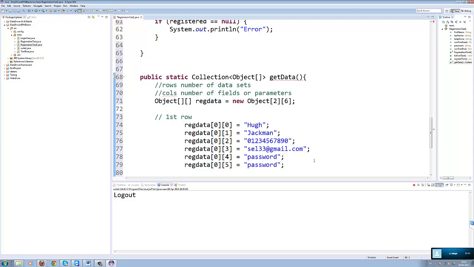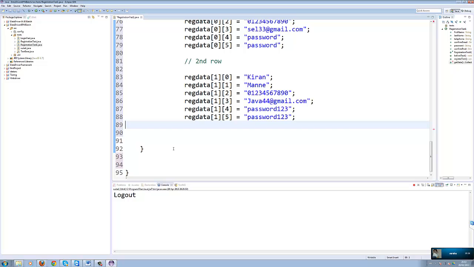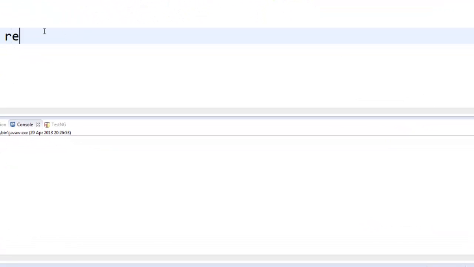So we need to return the data, isn't it? It's showing some error for us. We need to add a return statement. So what will we return? We'll return the object array. Usually we'll write return regData.